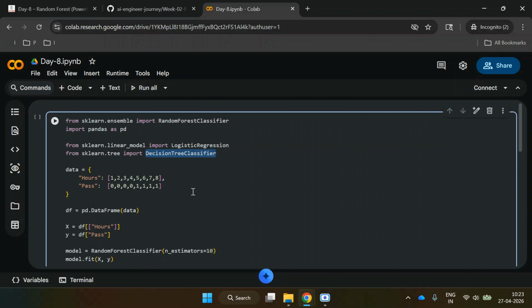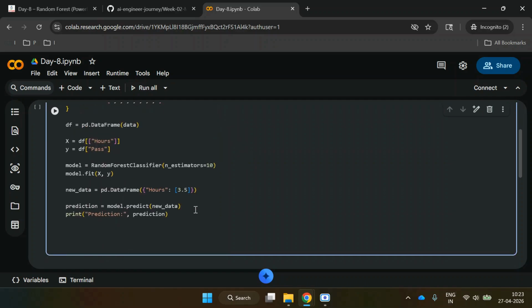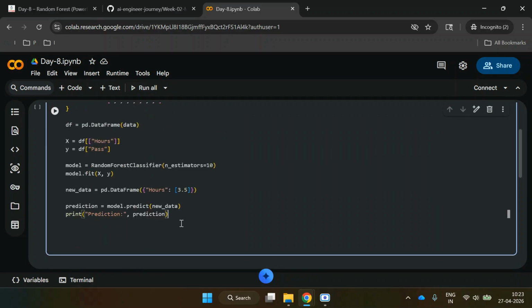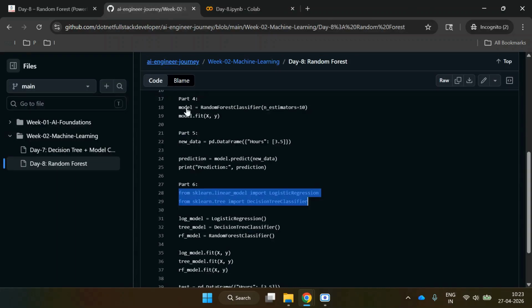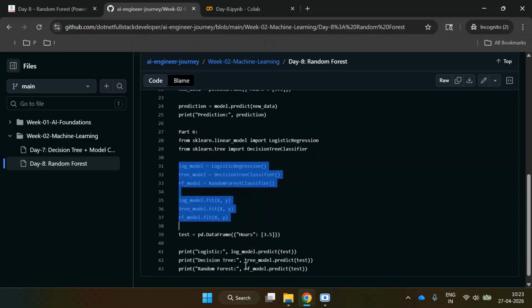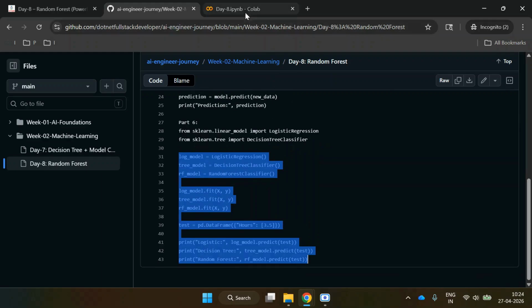For the random forest, we use RandomForestClassifier. Okay, now we try to implement this. So first we need to import these two libraries.